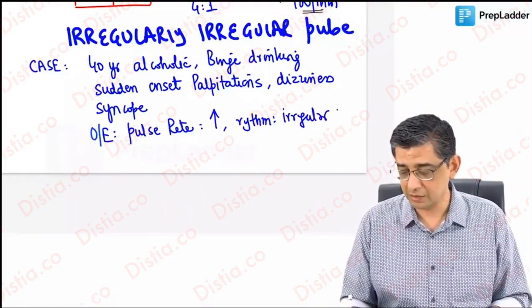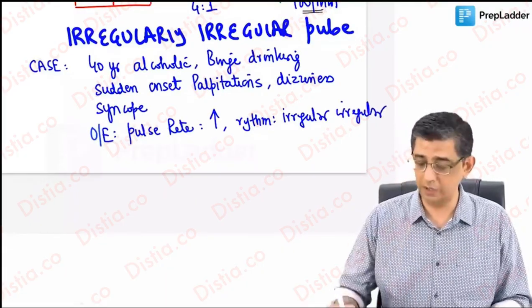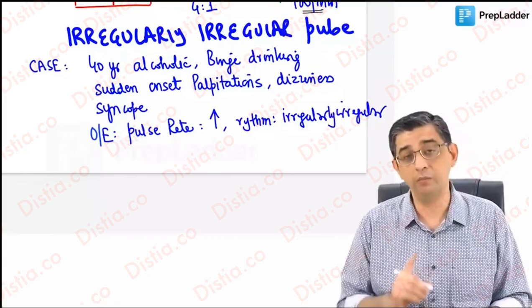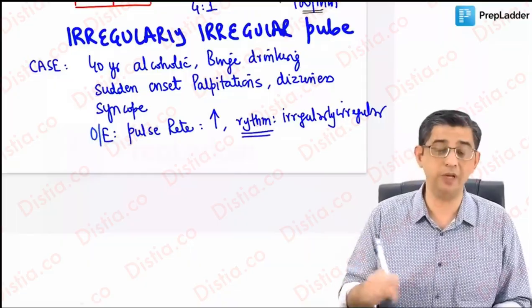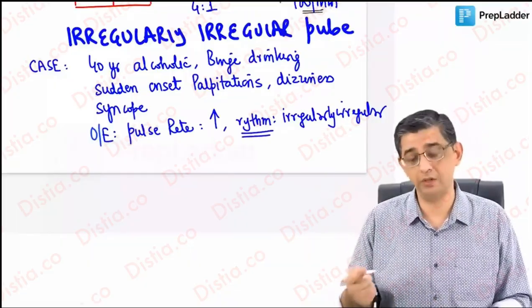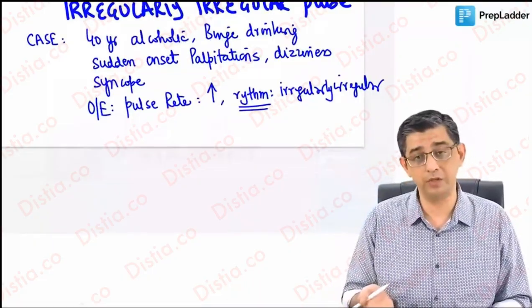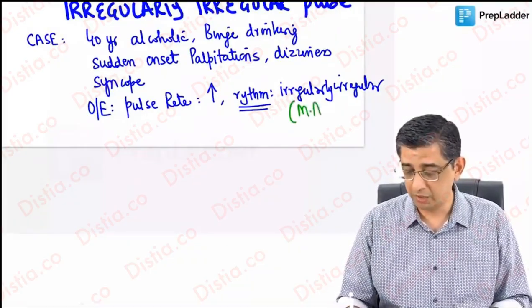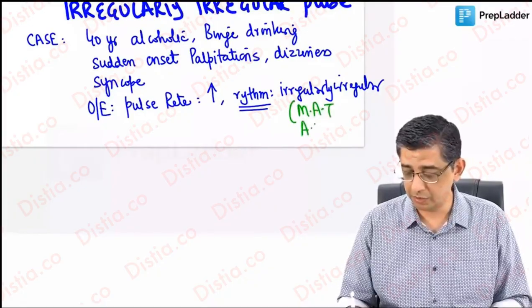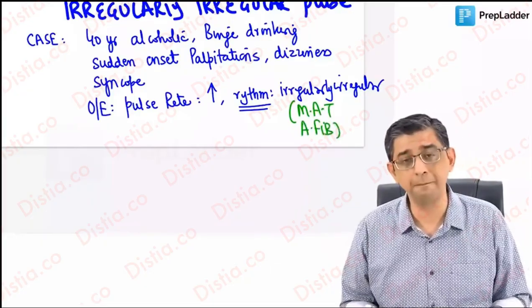In fact, guys, at this junction, I want to say that only 2 times will you read this word, irregularly irregular rhythm. One, multifocal atrial tachycardia, MAT, which is discussed separately in the app Infairly if you scroll down in the lecture series. And second is irregularly irregular rhythm for atrial fibrillation per se. So those are 2 scenarios. I'll just put it in bracket at the moment. MAT, multifocal atrial tachycardia, and atrial fibrillation are the 2 scenarios. And we will also try to understand how do you differentiate them subsequently.